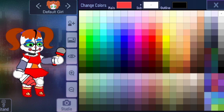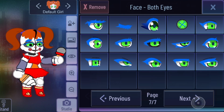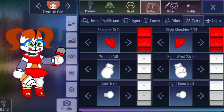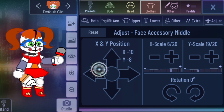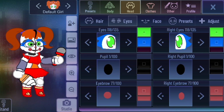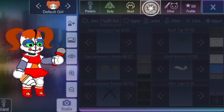Okay, now put the bottom into orange, of course, and then this one will be white. Okay, so for her eyes, we prefer a different version of her eyes now. This one. Oh, that's too big. Okay. Now we have to adjust something for accessory middle. Okay, there you go. That's better. I think that is good. So you can use different eyes for Circus Baby. And then you can use these eyes if you prefer this eye. Okay.